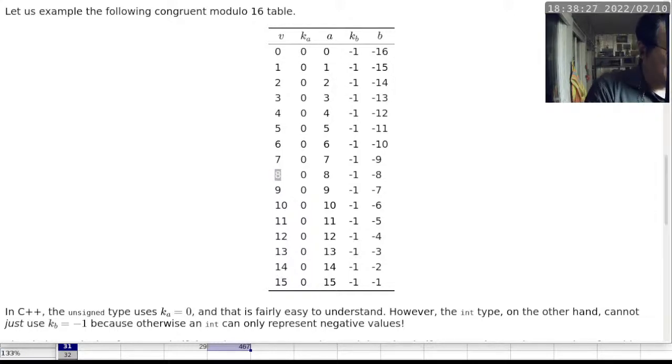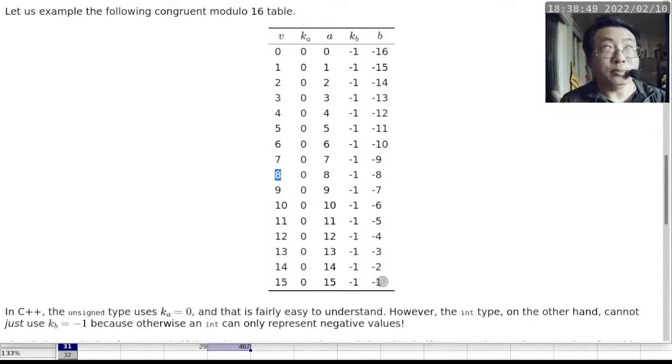Yes, John has it correct. Okay, so it's uppercase M, S, lowercase b. So yes, the most significant bit is 1 for all of these cases from 9 to 15. But when you look at the actual value that we want these bit patterns to represent, they are all negative.